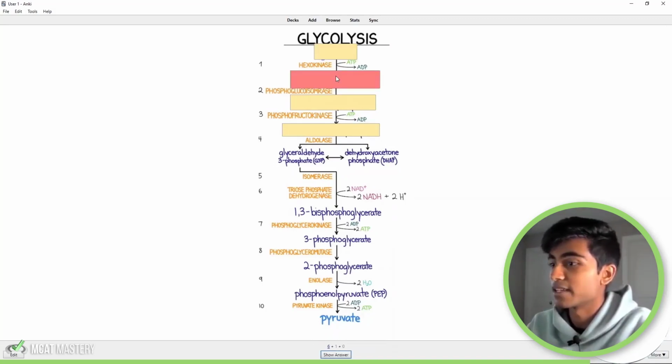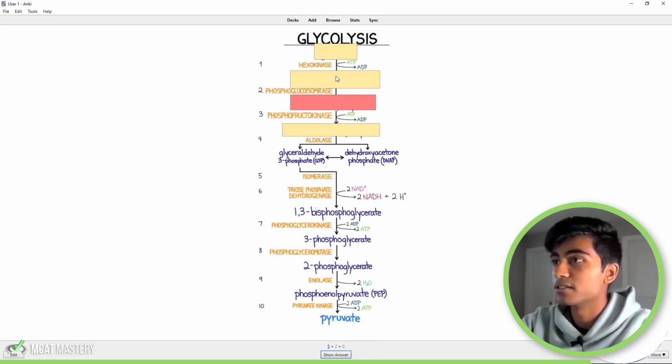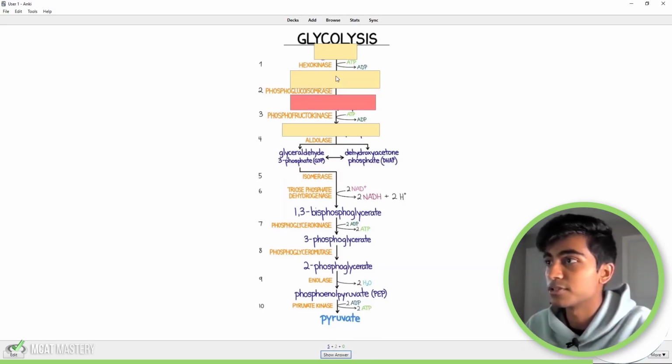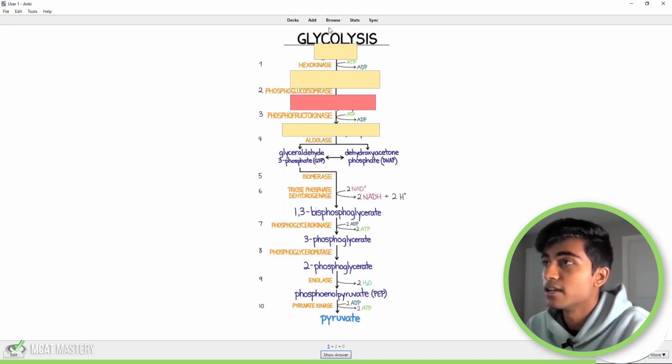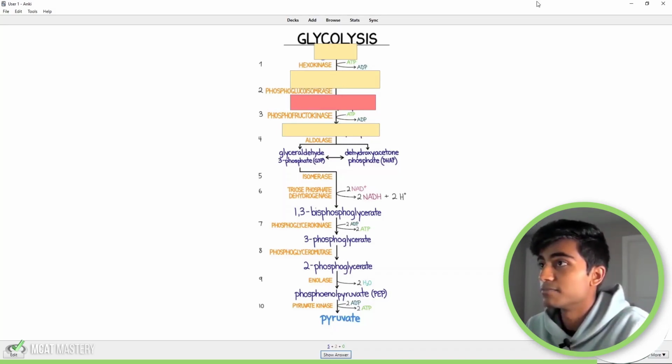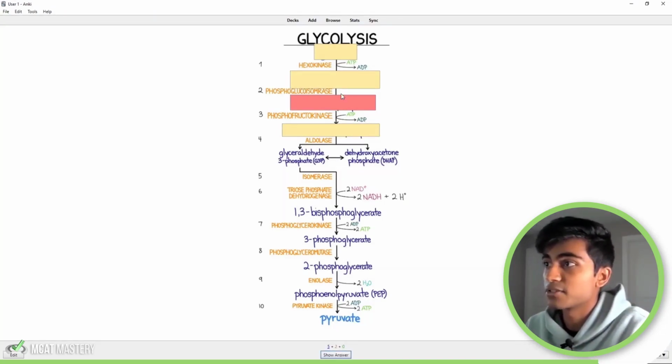Again, same thing, it'll come up, you hit good or whatever you'd like, and it'll do exactly what you told it to do. And you can test yourself on the whole process of glycolysis. And then this will come up again, however often Anki thinks it should. Say you have different diagrams, you just do the same exact thing, you just block out whatever you have. So very, very helpful there.